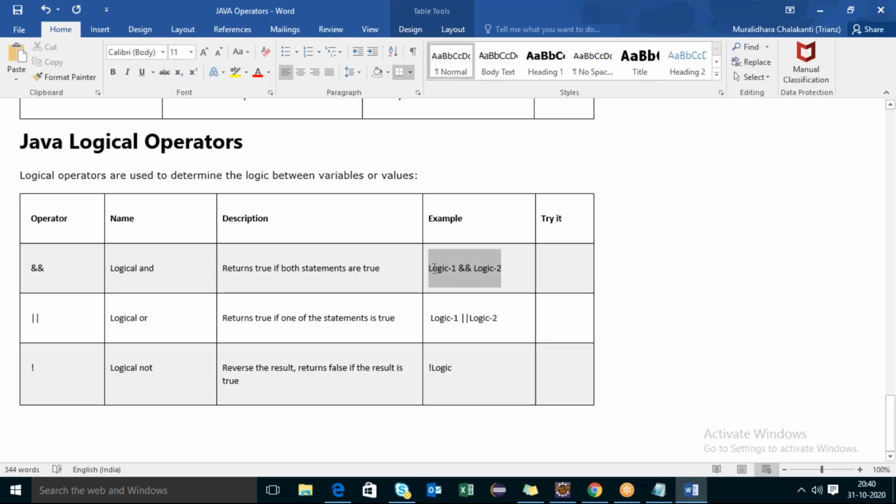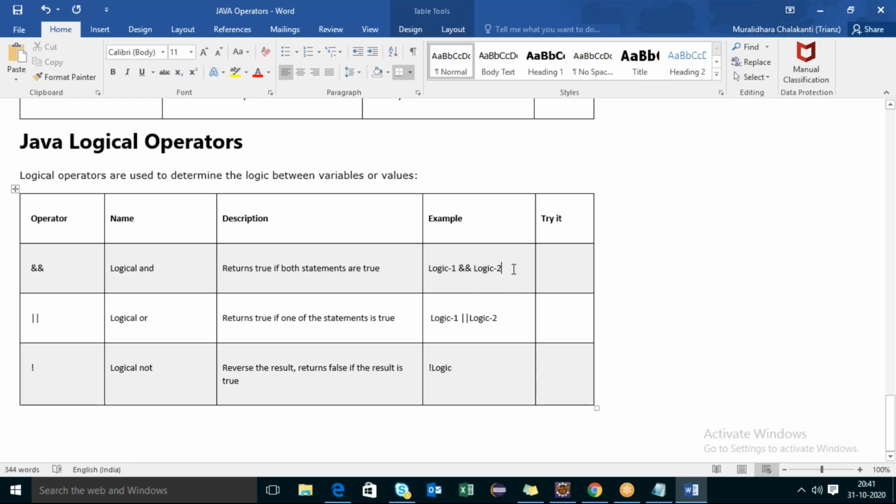Finally, what you're trying to achieve here is to execute a piece of code based on two conditions at a time. This condition should match, and after that this condition should also match. If any one of these conditions is not matching, your program will not execute.